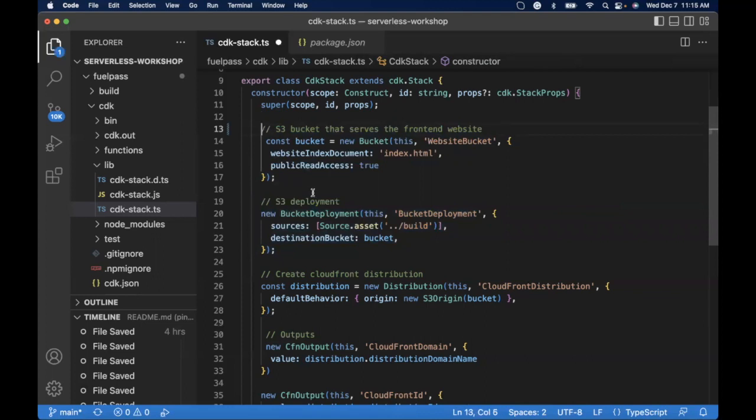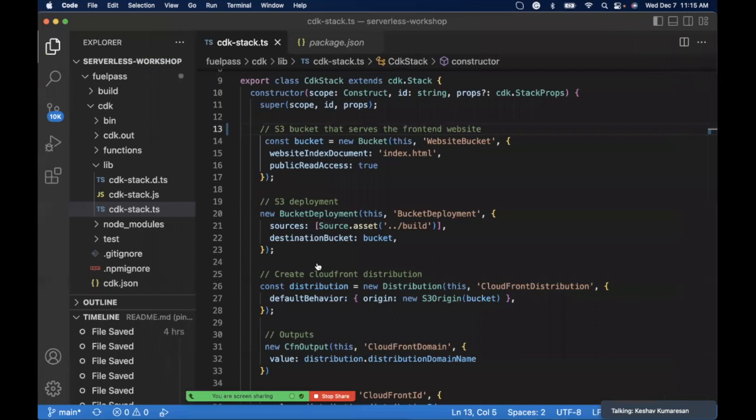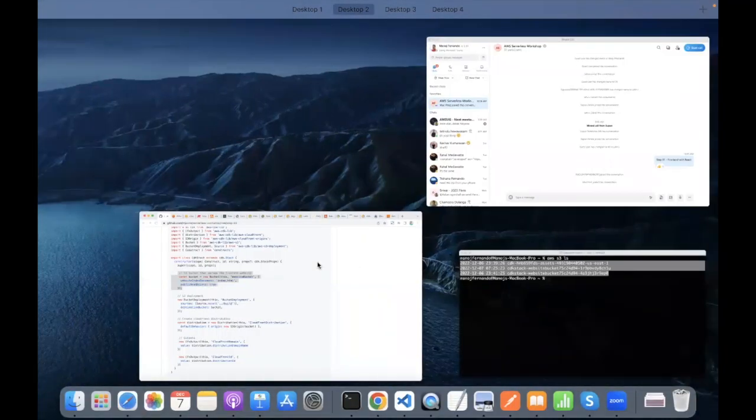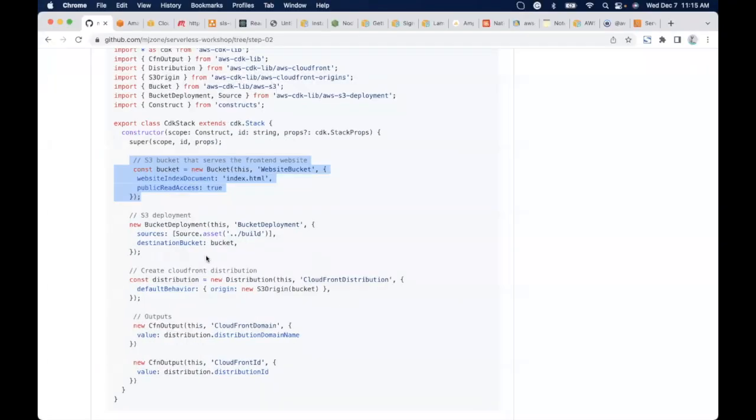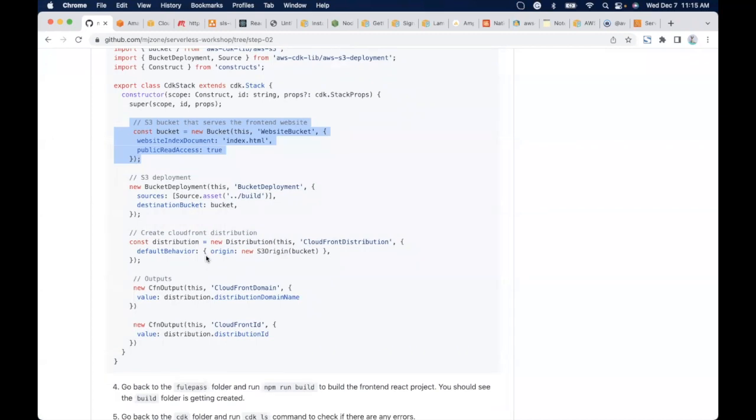So that's really how CDK is quite beneficial. So now you can version control your infrastructure. That's really good. That's the one benefit you get with CDK. And there are other tools like Pulumi that do the same thing. But if your infrastructure is mostly in AWS, I would recommend CDK for this.